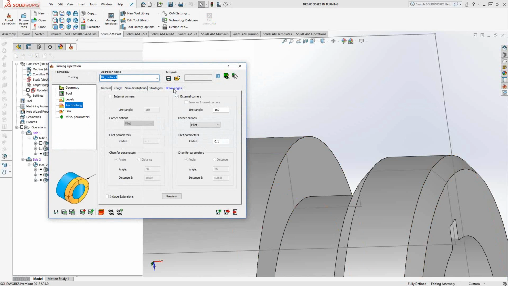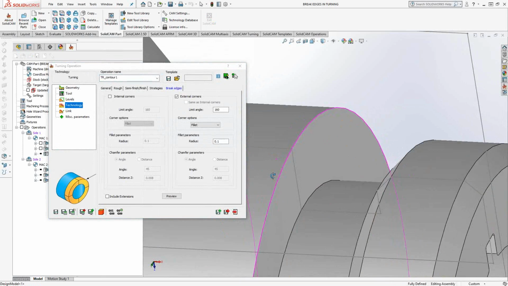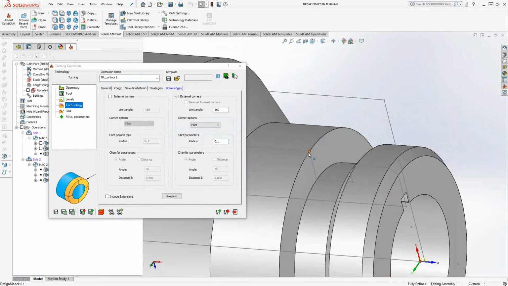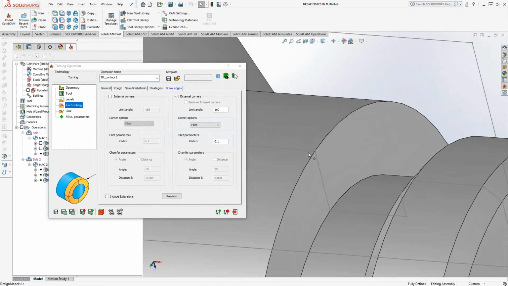What break edges allows us to do is, if the geometry itself, as you can see here, is a sharp edge as part of the design, we could go back and change that, regenerate our target envelope, and then get a chamfer or a fillet on that edge. But let's say we don't want to go that far. Maybe we just need to break edges for this one part, or maybe we just, as the programmer, we're not comfortable with SolidWorks and how we could make that change. Inside the toolpath, we can let it cover all of that for us.